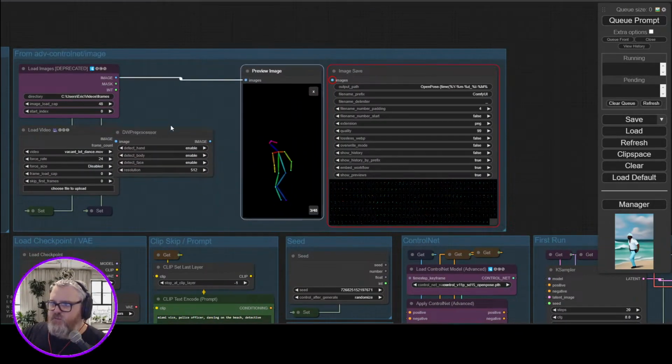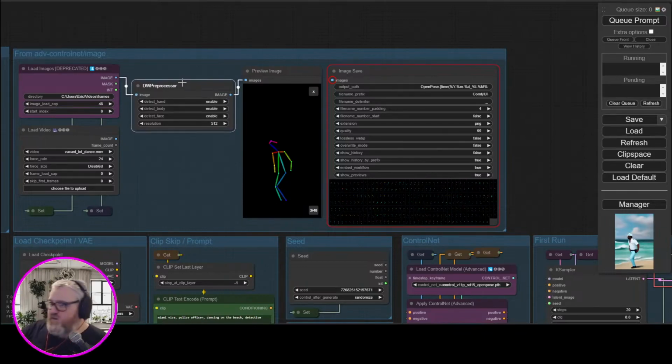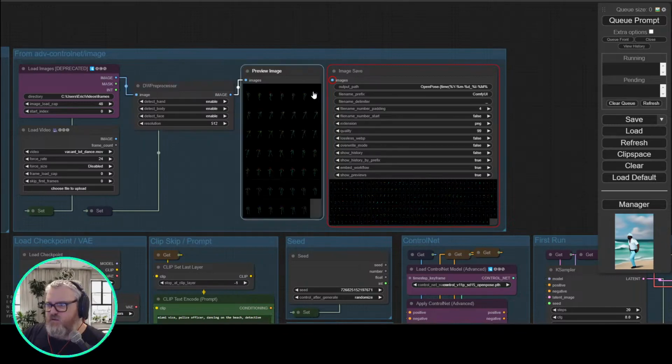Because we want to pre-process our image sequence that we just made, and I don't think we need to preview it for now. We're just gonna also send it out. I might regret this decision later, but who cares? All right, there, and hand, body, face, 512. I think that's right. Let's see what it makes.